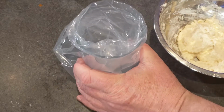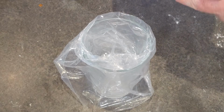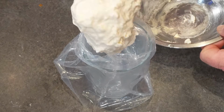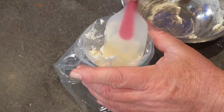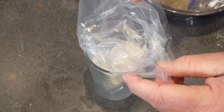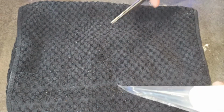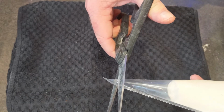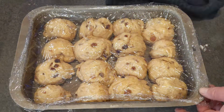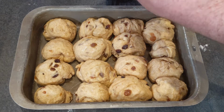And I'm just going to be using a simple piping bag, but you could use a Ziploc bag if that's all that you have available. And we're simply going to pop that into our piping bag, just like that. We're going to seal that up and set it aside until our buns have risen. And so now it's been half an hour, and we've got our dough ready for the crosses of our hot cross buns. I'm just chopping off the very end of that so we can pipe it on and uncover your buns. And it's really a very simple process.